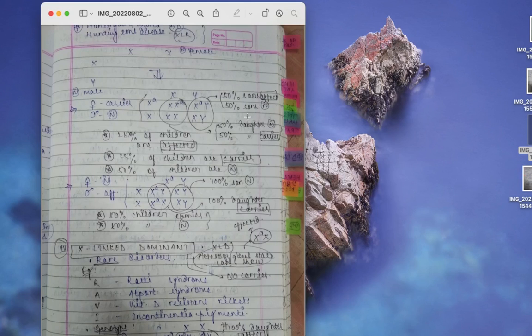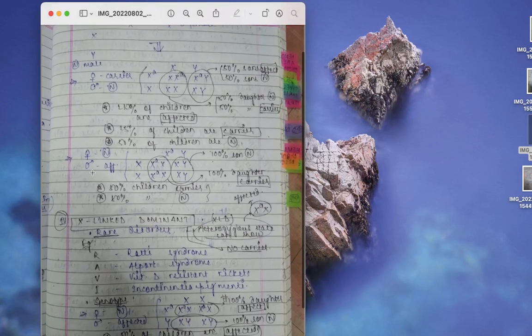Now, why did we change from children to sons and daughters? Since it's an X-linked disorder, we can differentiate between the male and female child. But since it was an autosomal disorder, both autosomal dominant and recessive, we cannot differentiate between male and female for the disorder. So there we were talking of children, but here we are talking of sons and daughters. In terms of children, 25% of the children are affected, 25% of the children are carriers, and 50% of the children are normal, as you can see.